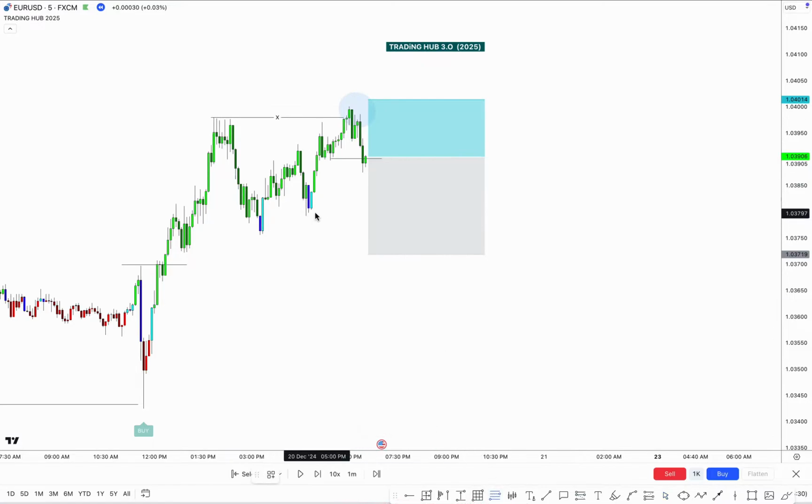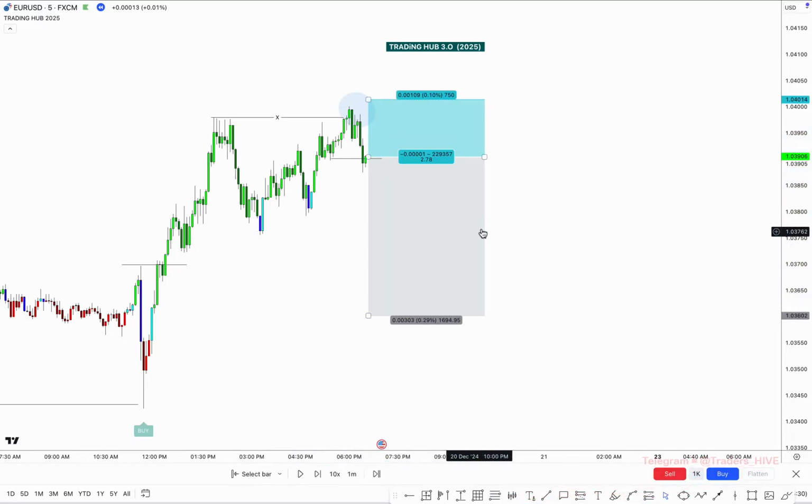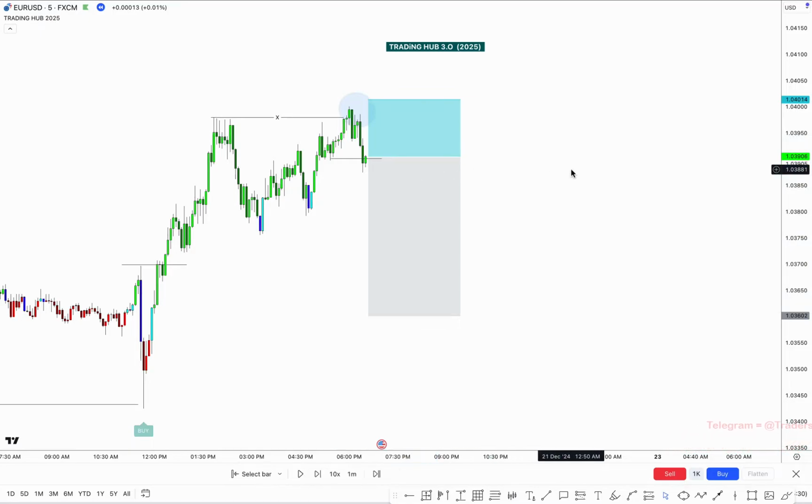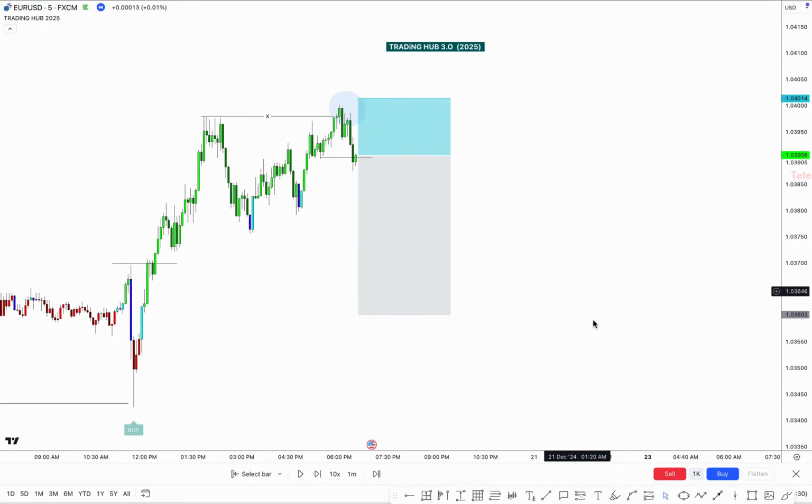Target based on the Fibonacci using the previous low and high, and the 1.61 is our target. So almost 2.78 is your risk reward here. It means if the market taps here and creates this structure, we can plan for the sell, right? Because the higher time frame previous high is swept here, and the lower time frame structure shifted here. Push downside, mitigation, and sell, because the higher time frame liquidity is already taken out.